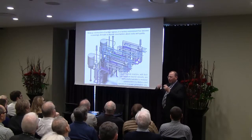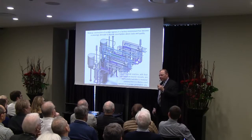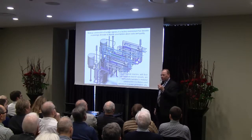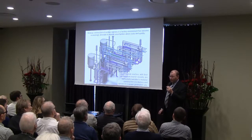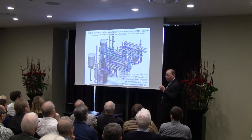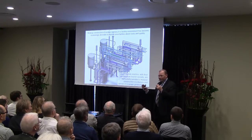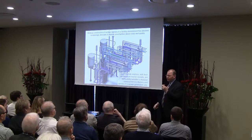How can we upend the paradigm of closing out this energy-dense and reliable energy source? One of the ways people are very excited about is modular nuclear reactors — the idea that you could build reactors in a factory that could then be taken to a site in a right-assembled configuration and be ready to put on the grid. The molten salt reactor technology developed at Oak Ridge was a small modular reactor before small modular reactors were cool — this is a schematic of a two-reactor design they did in 1967.